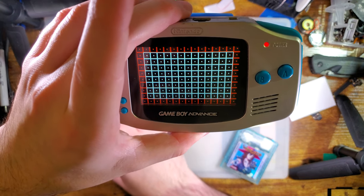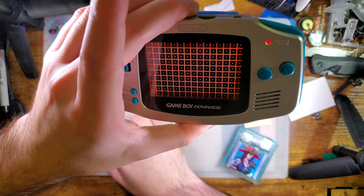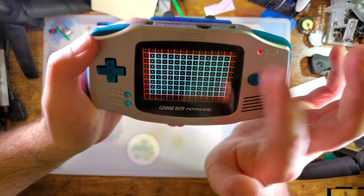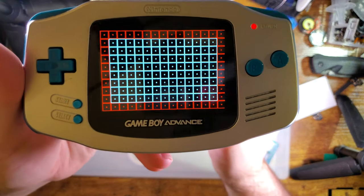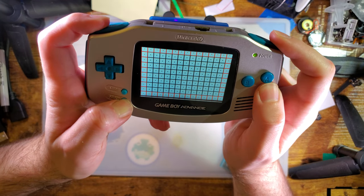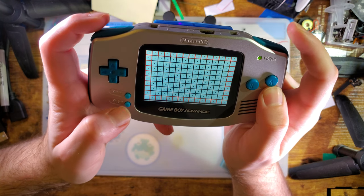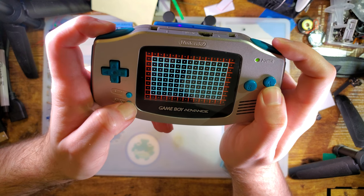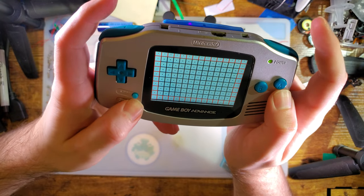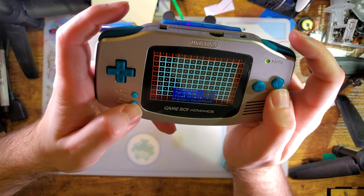I'm triggering the color palettes accidentally just by holding the Game Boy. That is one of my concerns about the touch sensor there, that I'm going to trigger it frequently. Let's see if we can pull up the OSD. I believe it's select, L and R. Maybe. No? Oh, yep, there it is. I don't know what was going on there.